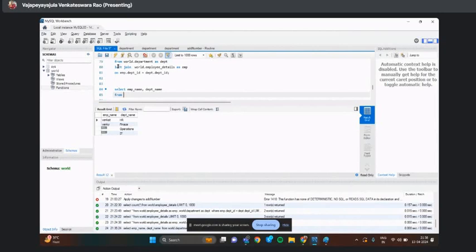Department, the world.department, right join world.employee_details as EMP on what condition? On EMP.DEPT_ID is equal to DEPT.DEPT_ID.